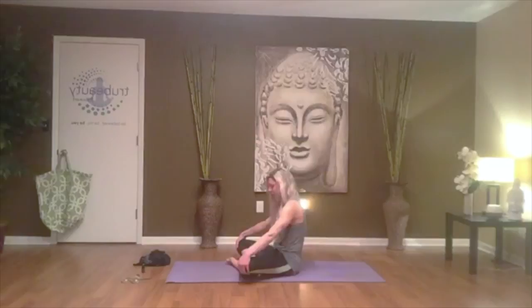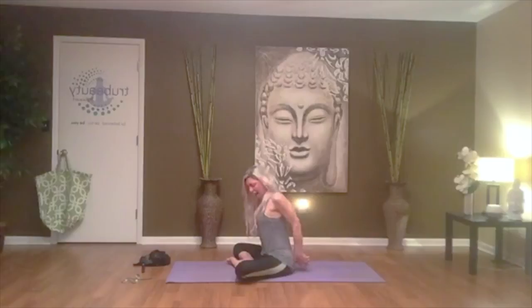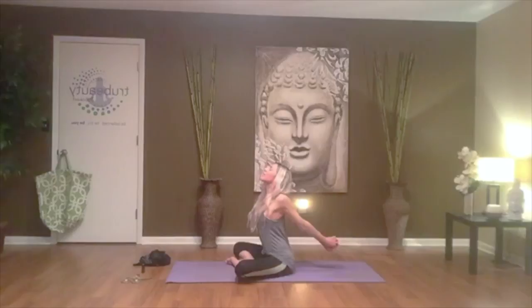And then slowly start to reach behind us. We're going to see if we can intertwine our fingers. If you want, you can grab your opposite wrist here or elbow. Okay, whatever works. And we're just going to reach back, just lifting up through the hands, through the elbows, opening through the heart. Deep inhale. Just see if you can relax as you exhale.